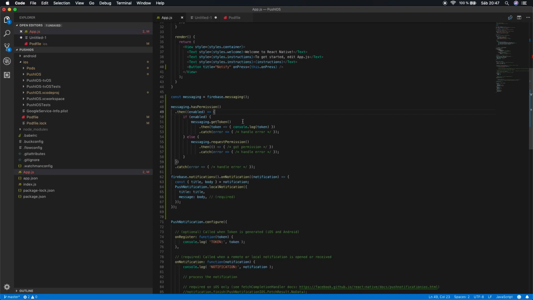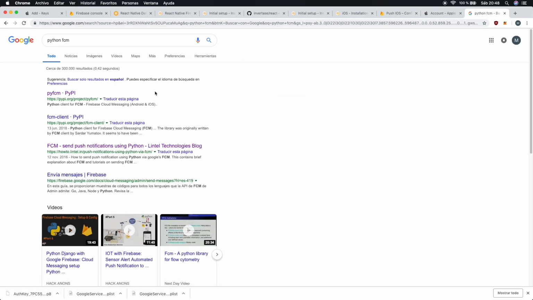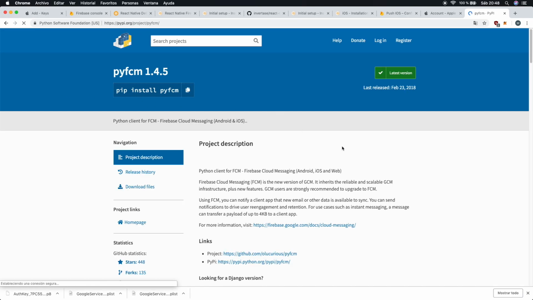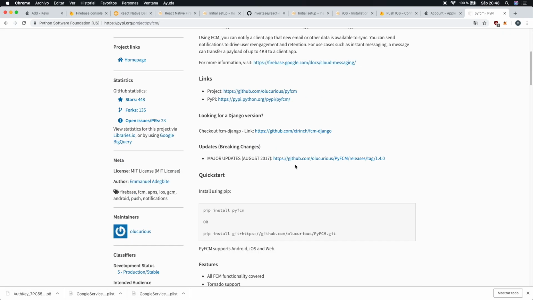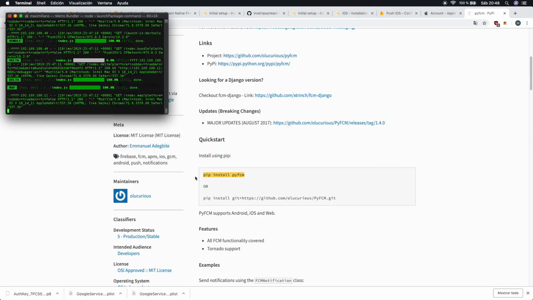So now we have to send a notification. You can use any library, but I will use Python FCM, and this will be on the server side. Okay, so a quick start, just pip install. Sorry, it's not here.